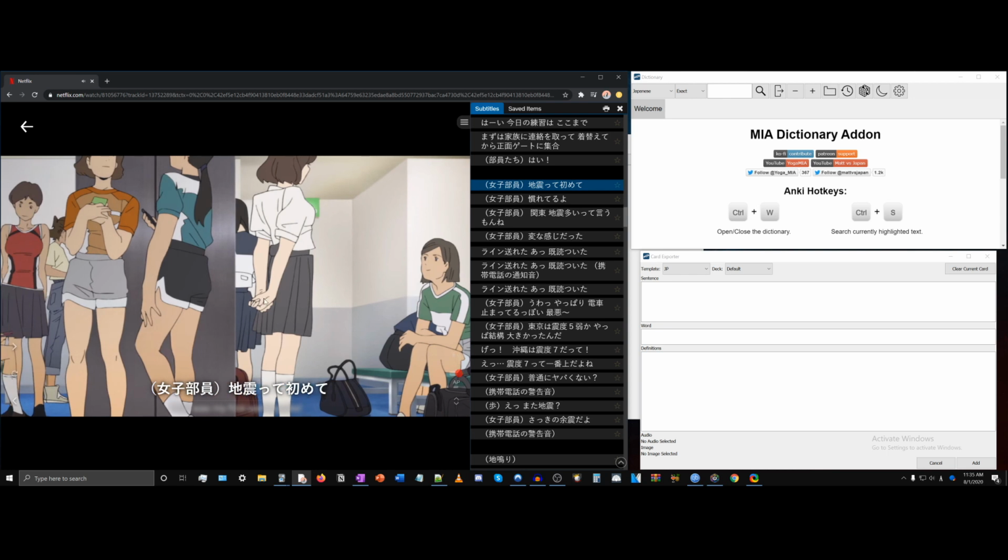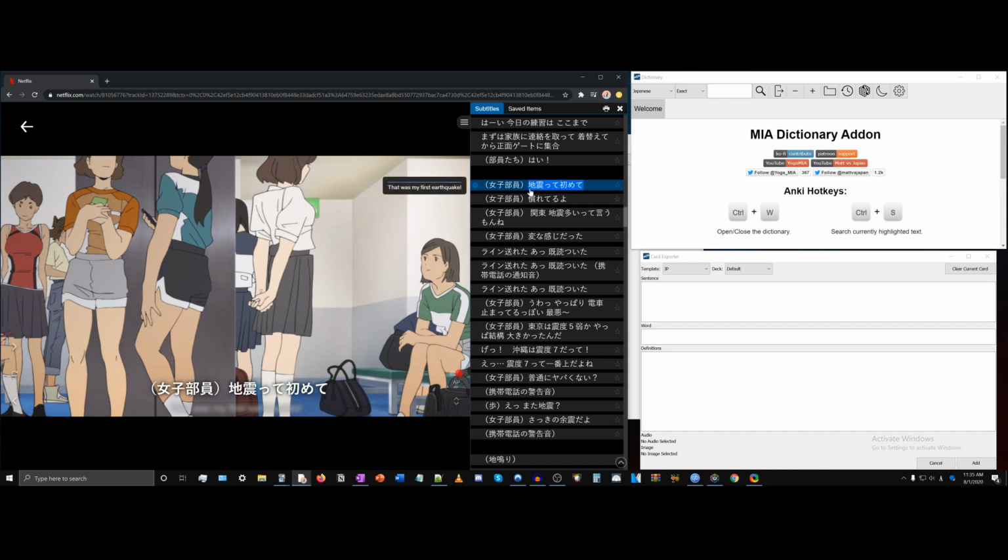So let's say that, for example, you knew the word hajimete, but you didn't know jishin, and so you wanted to learn this sentence to help you learn the word for earthquake. So what you want to do is, over here on the side, highlight the sentence. Sorry. And the reason why it has to be over here on the side is that because of the weird parsing thing, it won't actually let you highlight the word on the screen right here on the video.